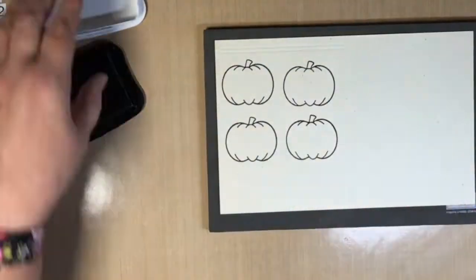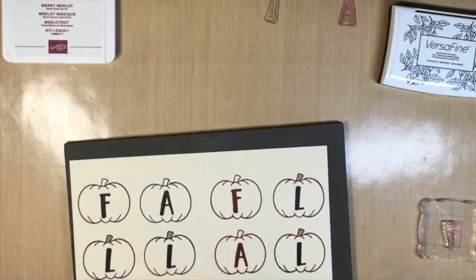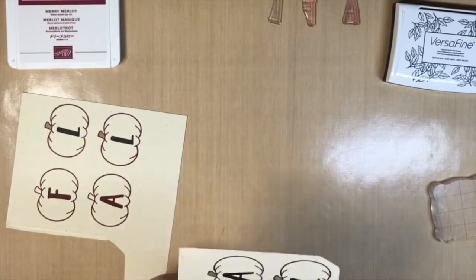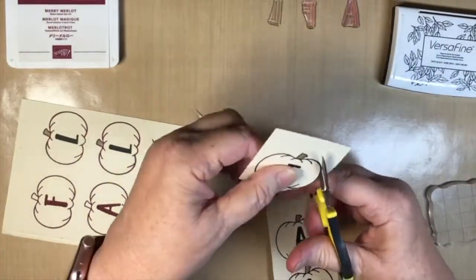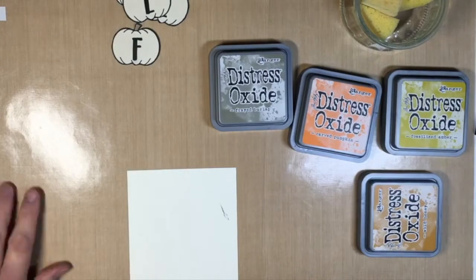I first started out with a pumpkin head stamp, and I stamped pumpkins using my black VersaFine ink. And then I used the Alphabet Bold and I stamped the letters inside the pumpkins. I also did it out of a burgundy ink to see what I would like, but I ended up going with the black on black. And here I am fussy cutting it out.